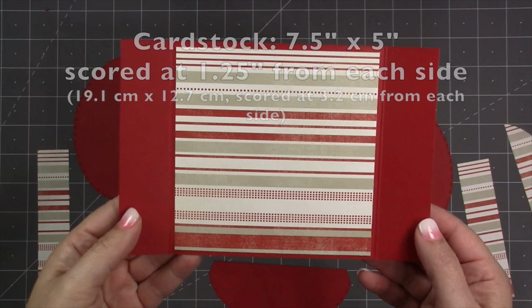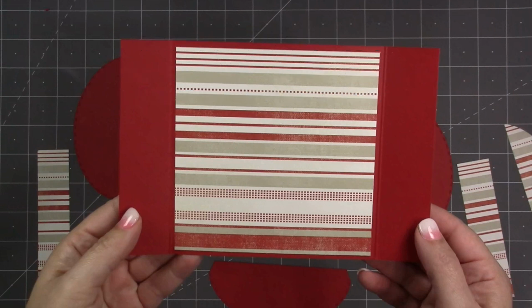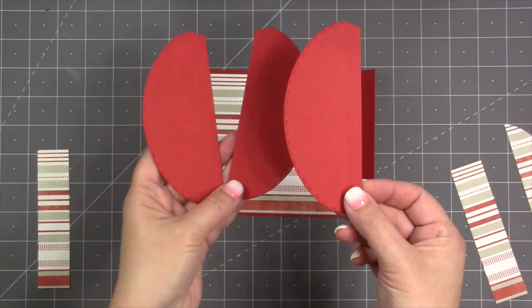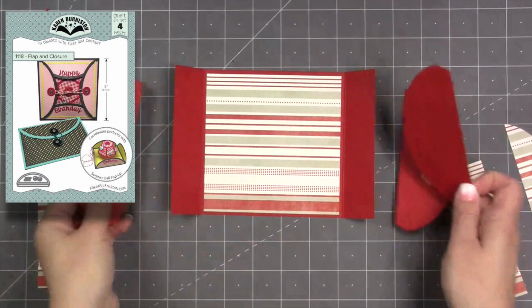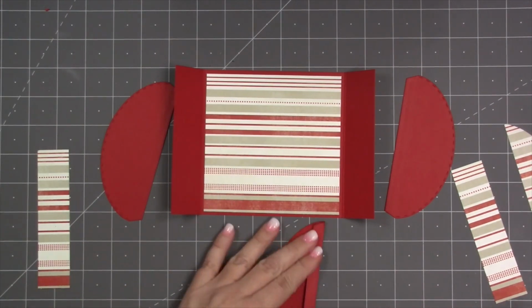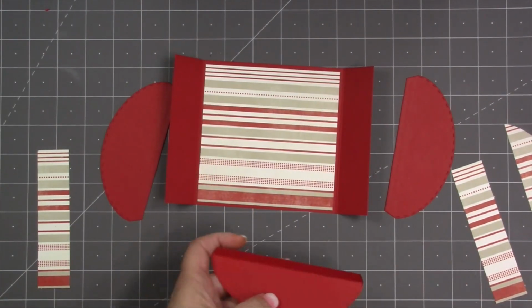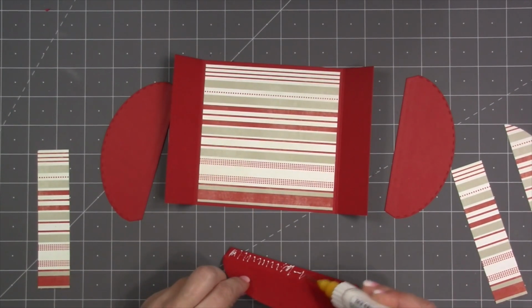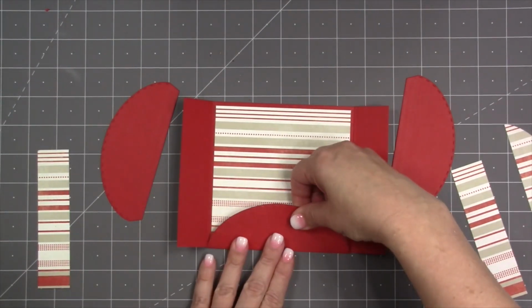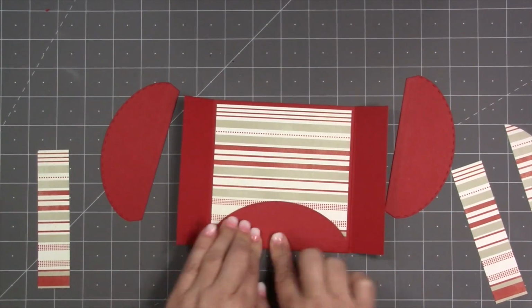That leaves me a 5x5 square in the middle that I added a piece of pattern paper to, just a little bit smaller than the square. Then from the same color cardstock as my base piece, I cut 3 flaps from the flap enclosure die set. For the bottom flap, I'm going to attach it in the usual manner. So that means finding the fold line, folding it, adding some adhesive, and then attaching that tab up behind the card so that the flap is along the bottom edge.